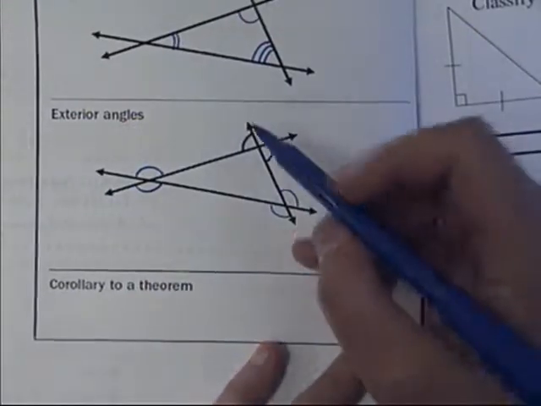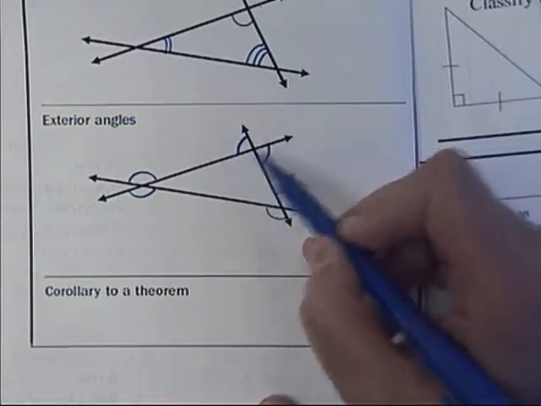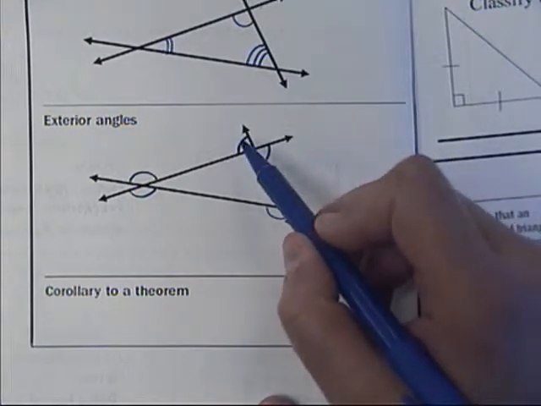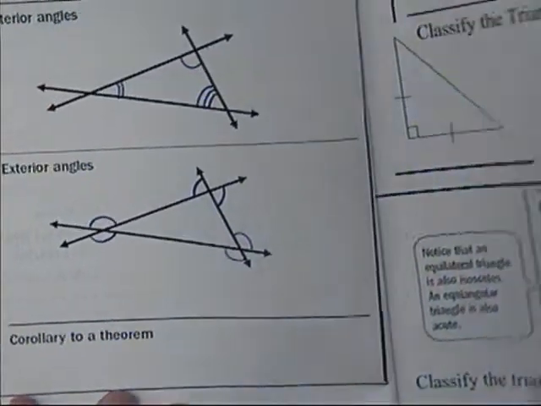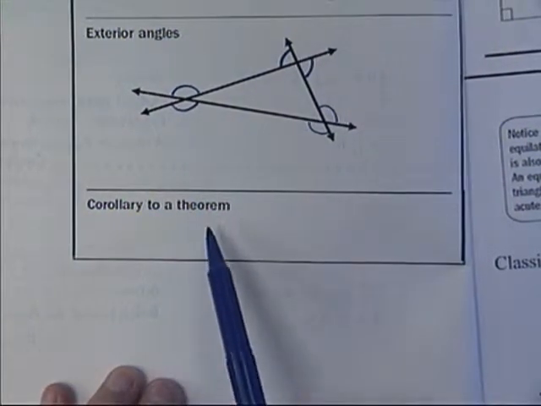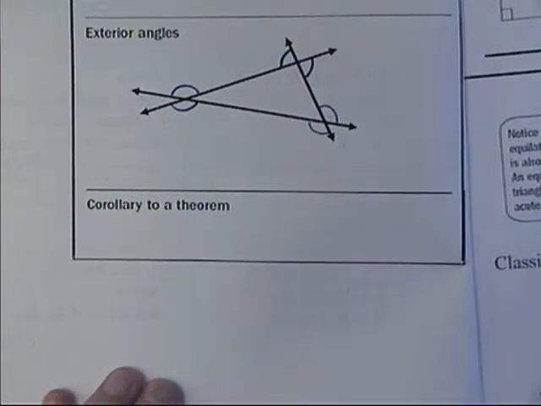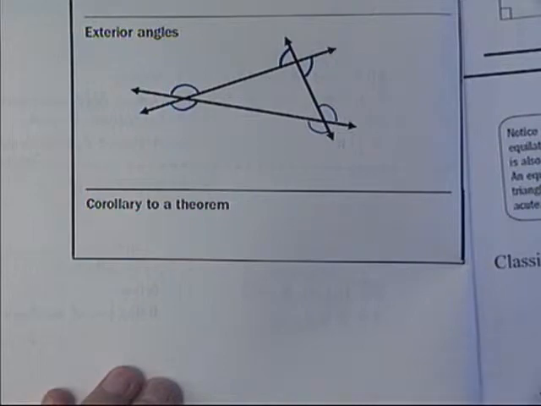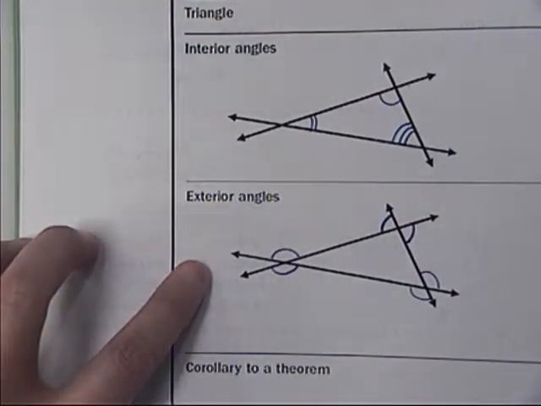Notice that exterior angles are not in the center here. They are kind of on the sides. If you extend this out into a crisscross, they're going to be on the sides. A corollary to a theorem is basically a statement that can be proved easily by a theorem. It's kind of like something closely associated to a specific theorem. It's not super important that you know what that is. It's very similar to a theorem, basically. Again, interior angles, exterior angles.